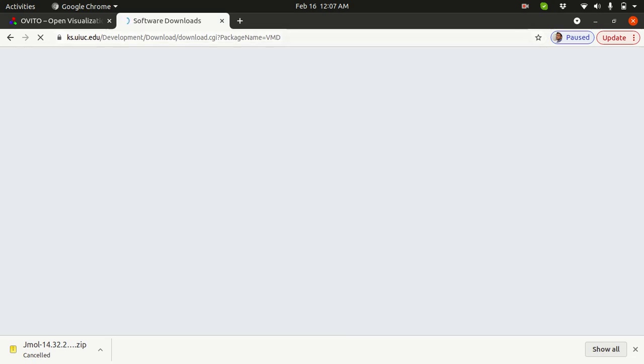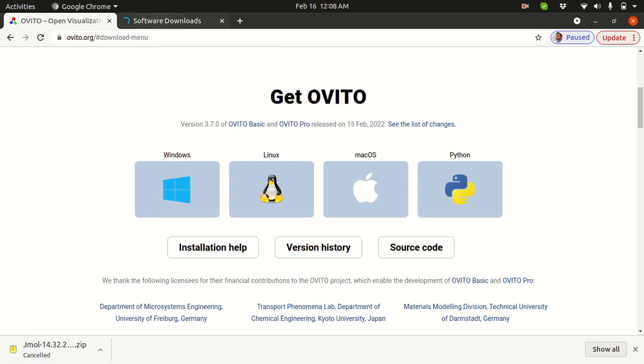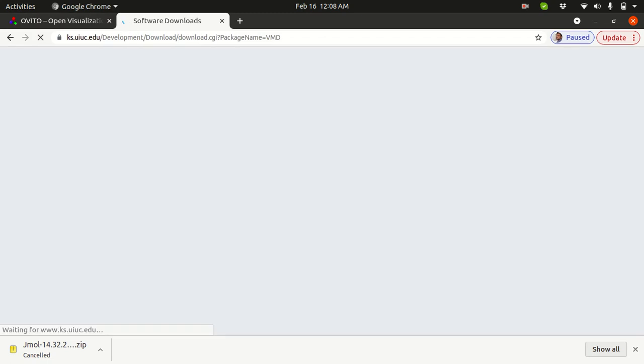It's all free, but they want to keep track of how many downloads there are and other stats. So you need to give some details, and then you can install VMD on your machine. This is basically how you can install VMD.